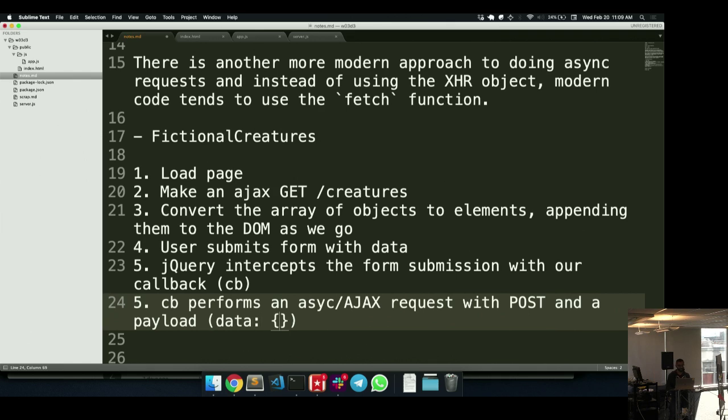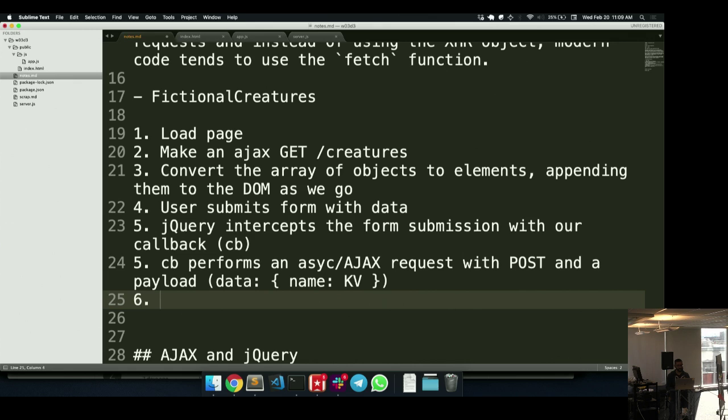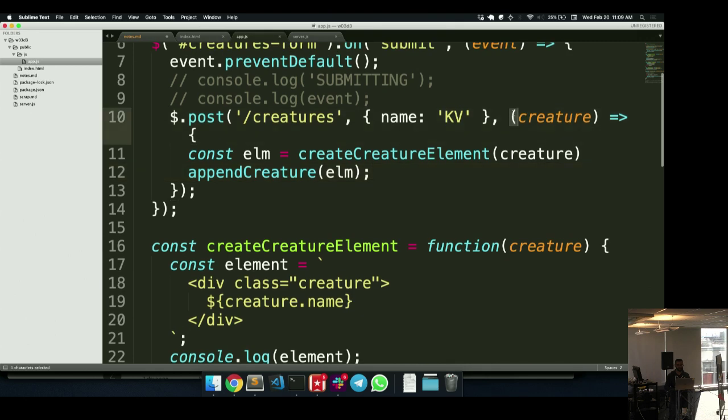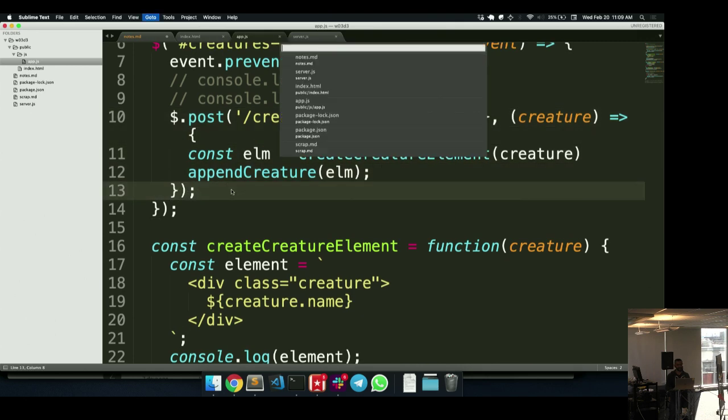In this case, it's just name KV. Upon success, jQuery calls our success callback. What I'm referring to there is the post callback right here, the success callback.